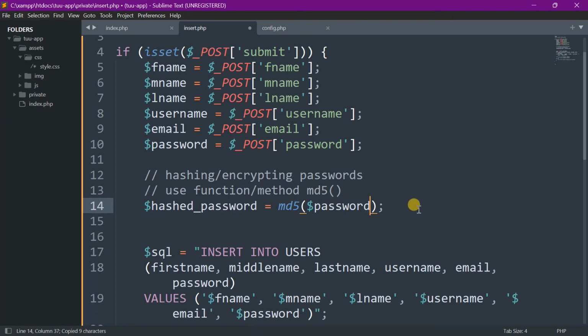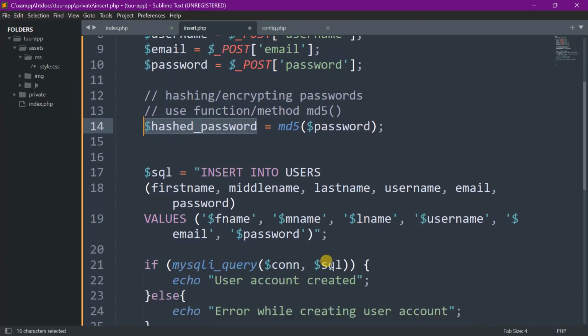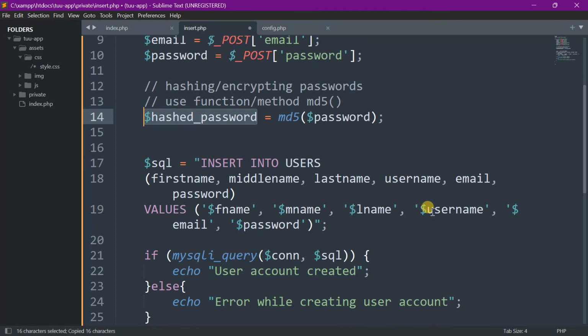So we shall supply our password here so that it is encrypted and stored inside hashed password. Or you can again use password, because in PHP we have dynamic typing, so it will be set again here. But having a different variable will make much more sense. So here, instead of saving password, we shall save hashed password.